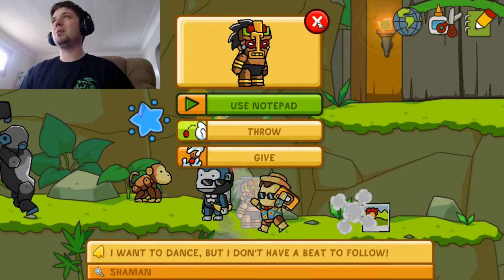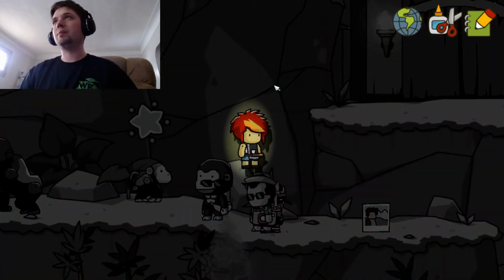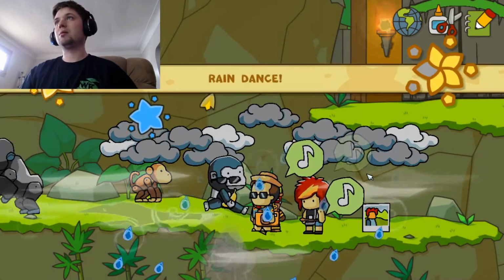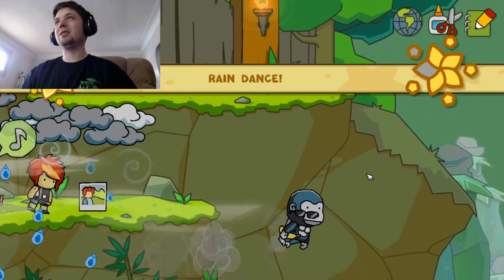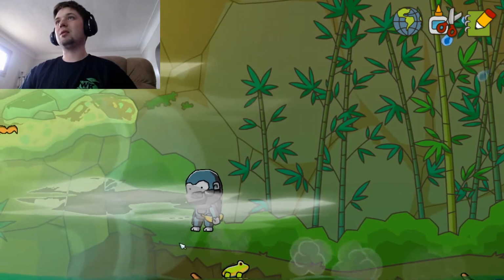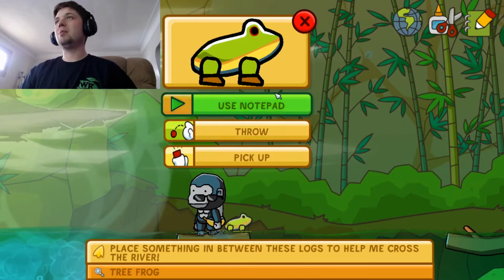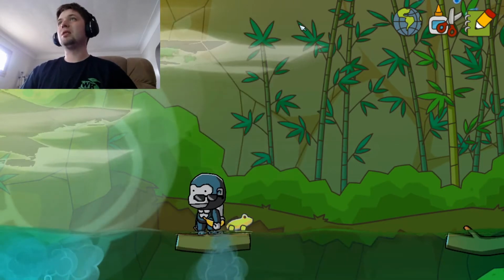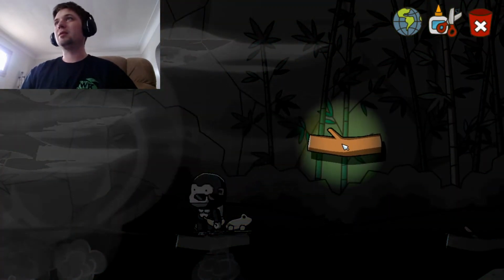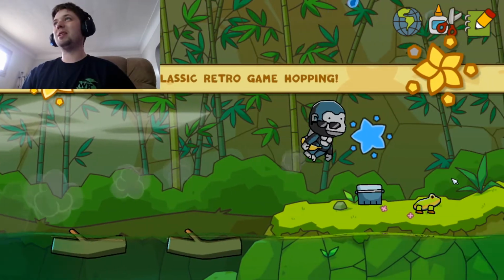I want to dance, but I don't have a beat to follow. Rain dance. Alright, let's see what else we can get into here. There's a frog on that log. Place something in between these logs to help me cross the river. How about another log? Classic retro game hopping.